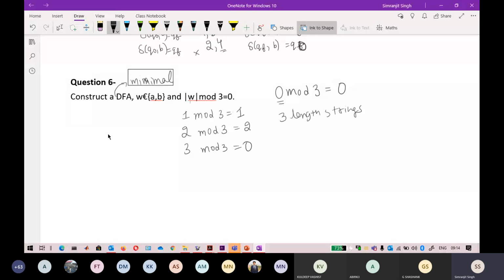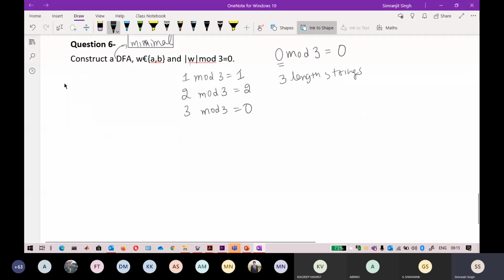Now if you look at the question W mod 2, it is a similar question. Just know that you can again wrap the loop at the first state.